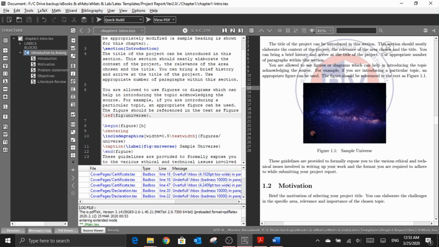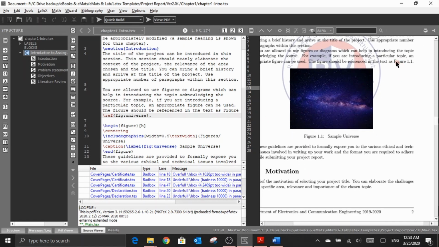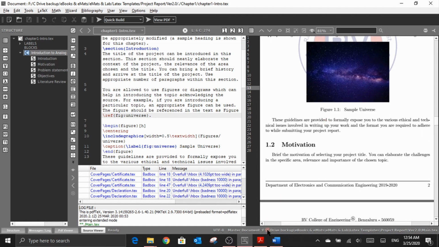So the numbering can be done automatically and referenced inside the document through this reference command, and the reference name is created with this label command. Hope that it is clear. Next, I will show how to create a simple table and insert it inside the document. Again, for tables, there exist some environments and placement specifiers, and a lot of commands are involved in it. So let us get back to the theory, and then later we'll come back here and demonstrate.